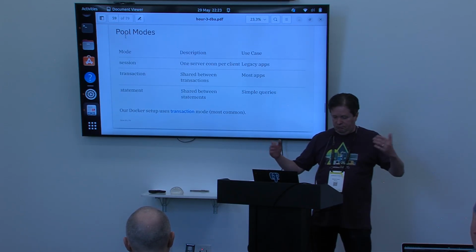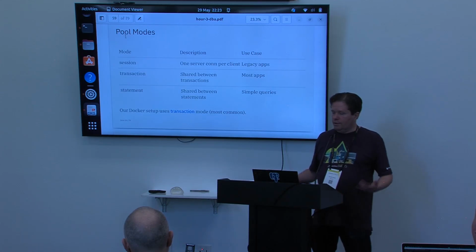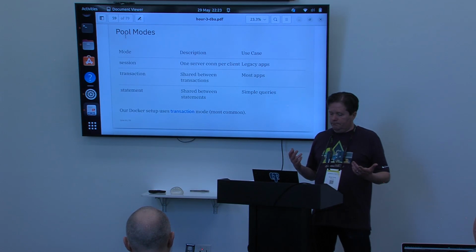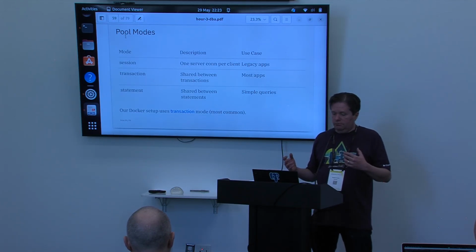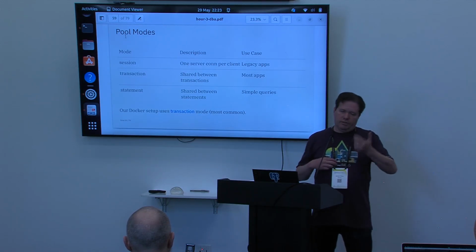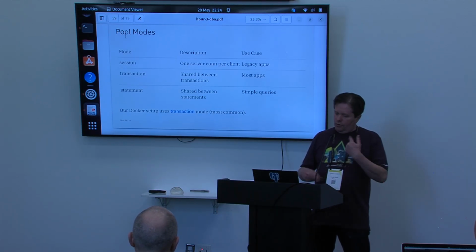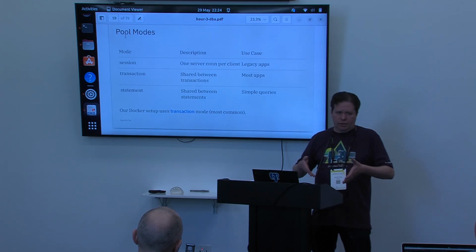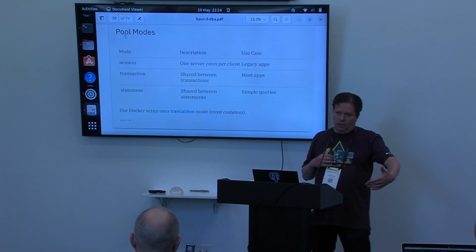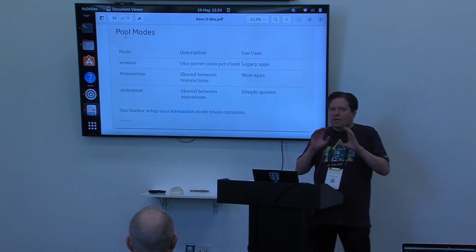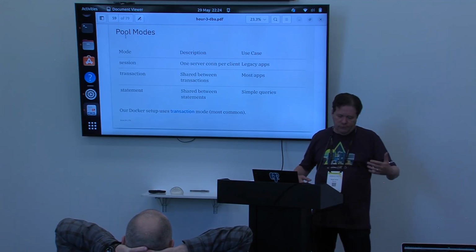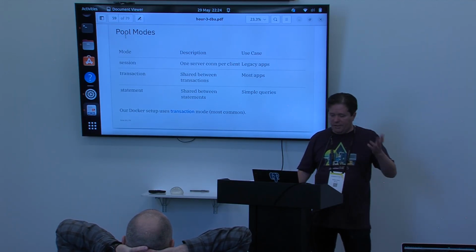Pool modes. The session mode is the thing that I was saying is great for preventing thrashing. Statement is the mode that was used for the thrashing. Transaction is the most common. Once a transaction is open, you need to stay on the same connection until the transaction finishes. So there's something that carries with you, but not all the other stuff like your prepared statements, etc.